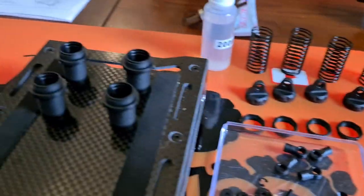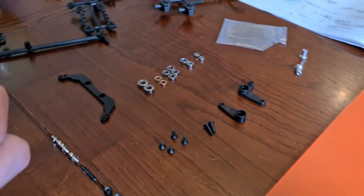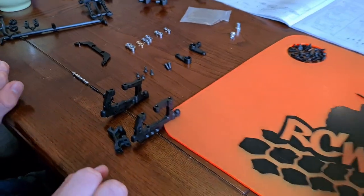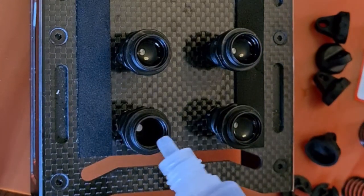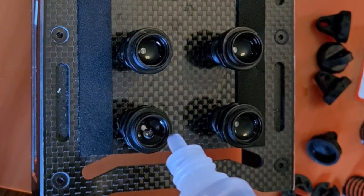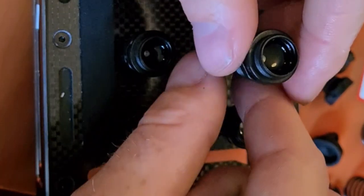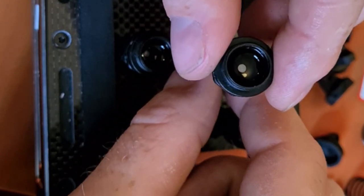I'm about to drop all these shocks together — they're all identical so I'll be doing all four in one go. My lad is just on the front and rear bulkhead installation. So here we are filling the shocks up with the 200 weight oil that came with them — literally just fill the shock up, not to the brim just yet. What you're going to want to do is let these rest. Get a shock holder or make one out of a bit of cardboard. There's a piston in there and the likelihood is there's some air trapped under it, so pump the piston up and down.